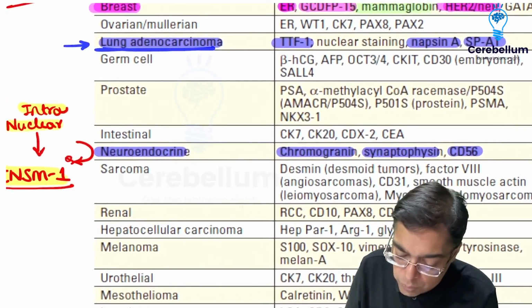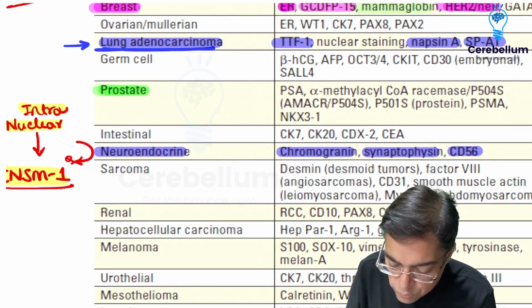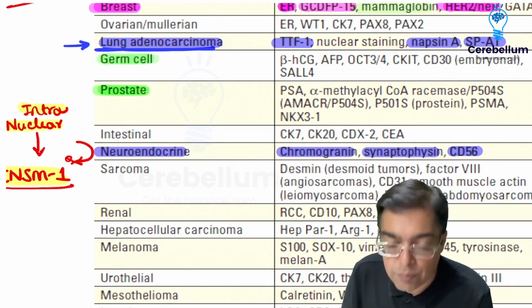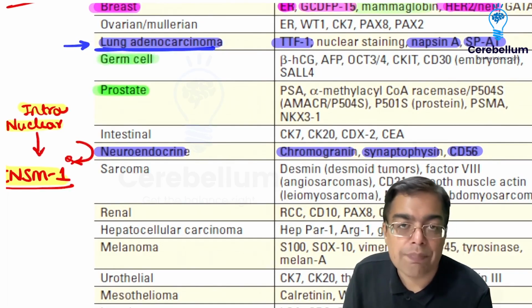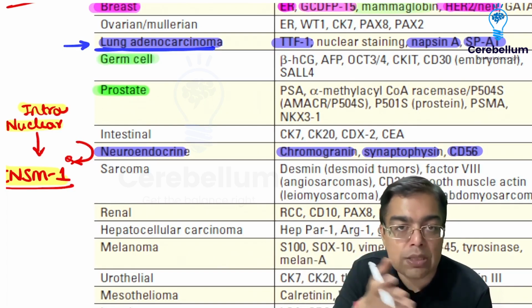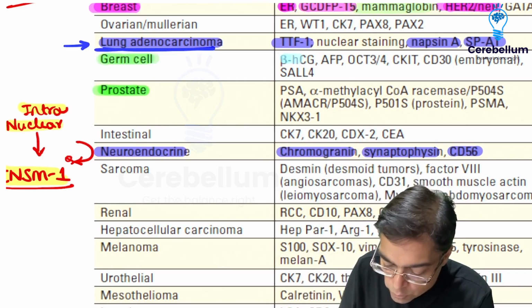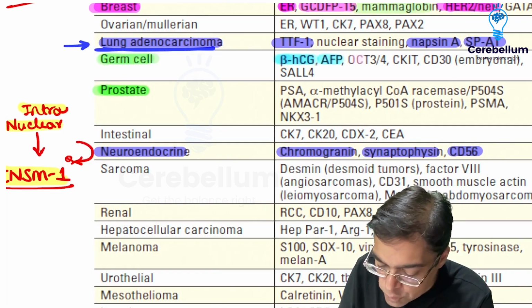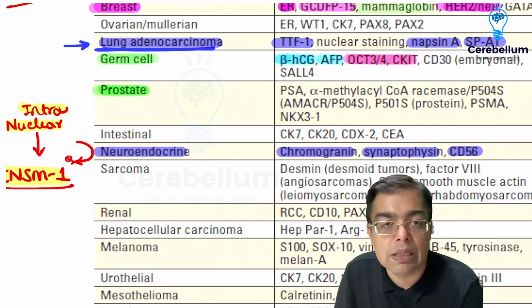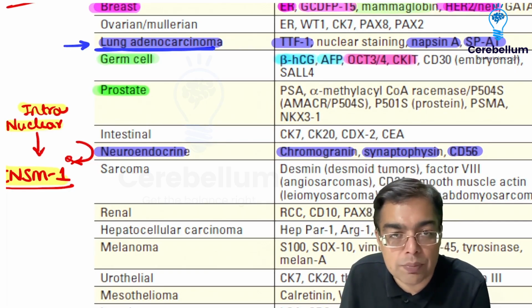Beyond that, I want you to have an idea, if you possibly can, about a marker that is seen in case of germ cell cancer. When we are talking about germ cell tumors, we divide them into seminomatous and non-seminomatous tumors. When we are talking about a non-seminomatous tumor, which is a choriocarcinoma, it will have beta HCG, and we are also going to have a role played by AFP. Then when we are talking about seminomatous tumors, this is what was asked in the exam: OCT3/4, c-KIT and PLAP are markers for seminomatous germ cell tumors, right?